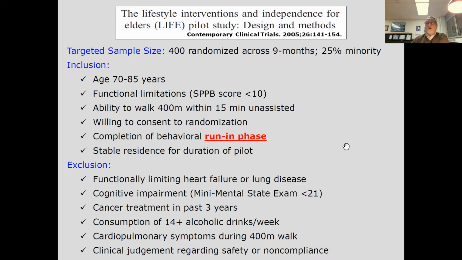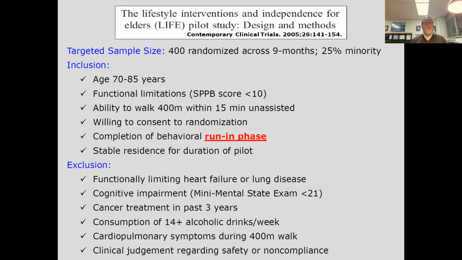The other thing here that I've highlighted in red as part of the pilot study, which also was part of the main trial, is that in the pilot study, the participants had to first complete a run-in phase. Now, I'm sure some of you are familiar with, maybe all of you are familiar with run-in phases. Perhaps some of you, or perhaps a number of you, have actually conducted run-in phases. Listen carefully. A run-in phase is not a pilot study.